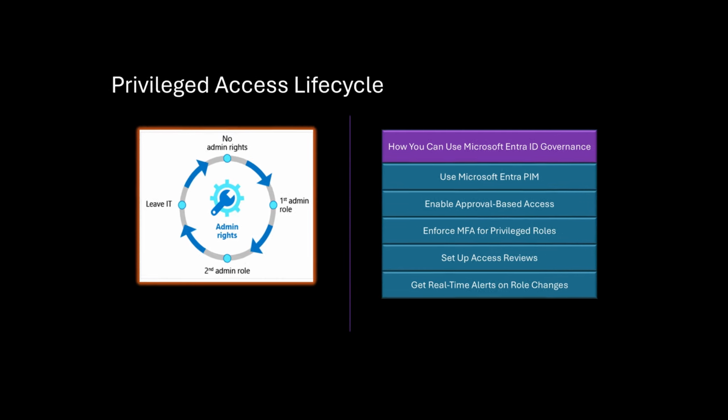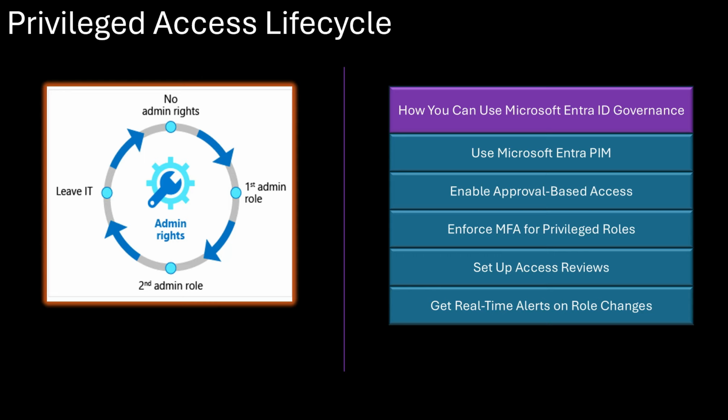Let's understand privilege access lifecycle and how Microsoft Entra ID Governance helps in this case. See, not all accounts are created equal. Privilege accounts, like those belonging to IT admins, security officers, and cloud architects, have the power to make system-wide changes. If hackers gain access to these accounts, the consequences can be devastating. That's why you need to strictly control and monitor privilege access.